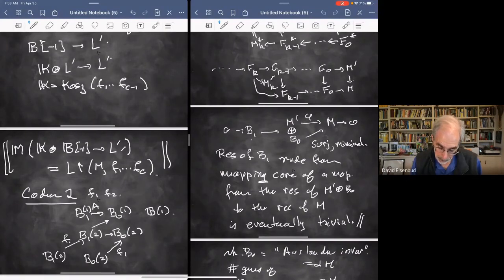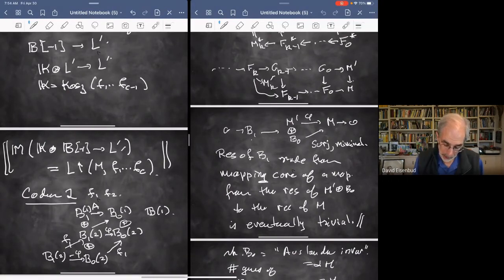The Koszul complex tensored with B is this. So if this is the map phi in the approximation sequence, then this is also phi. There's some minus sign somewhere because it's a Koszul complex. And the total complex is just the sum of these three pieces.